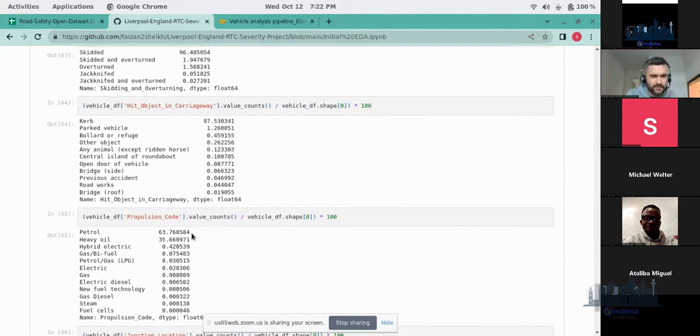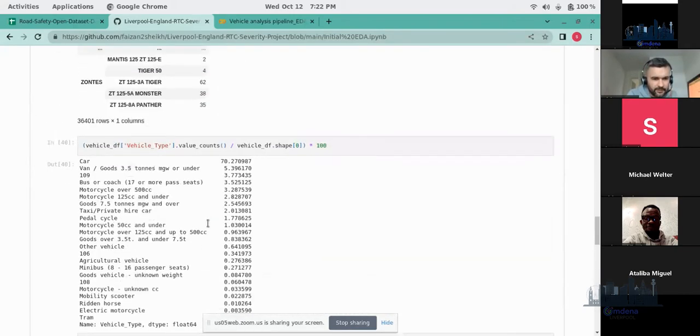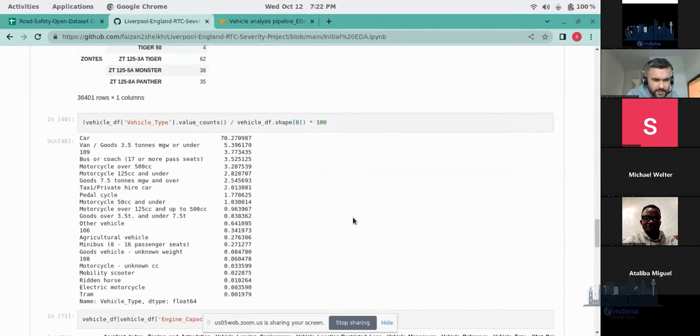Could you just scroll back up to where the vehicle types are, just so I can see what else we have. So there they are. Yeah. So we've got electric motorcycles and trams. The electric motorcycles are relatively new on the UK roads, and the highway code was updated to encompass them. They look like normal bicycles, but obviously they've got the electric engine. They're illegal to drive on the sidewalk, but you can ride them on the road, but you need to be insured and registered as well.